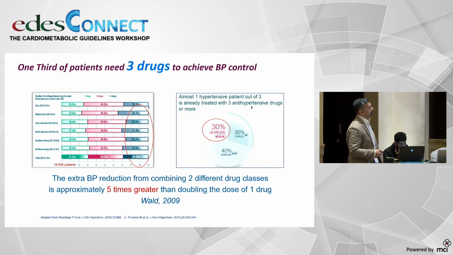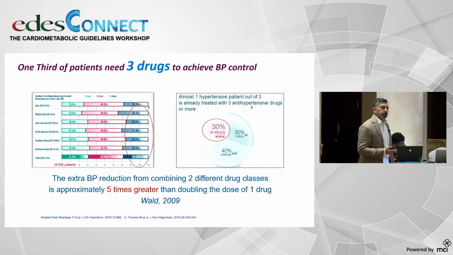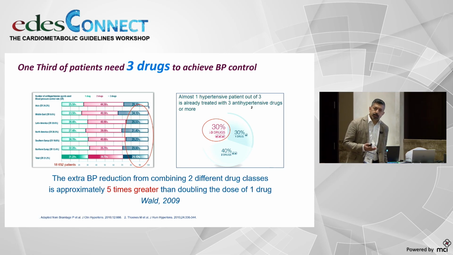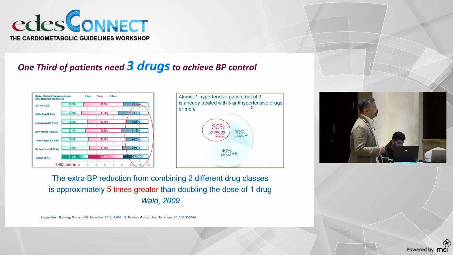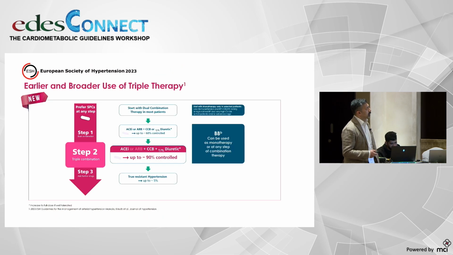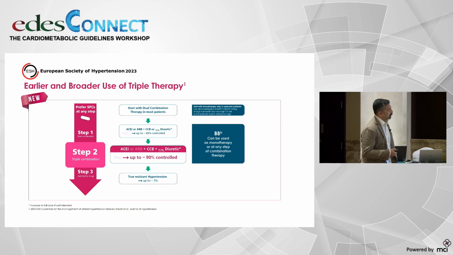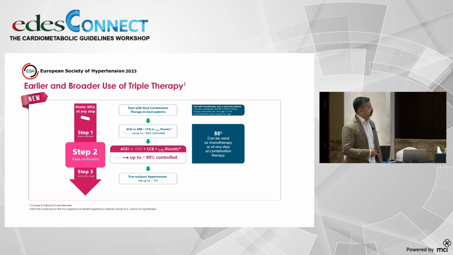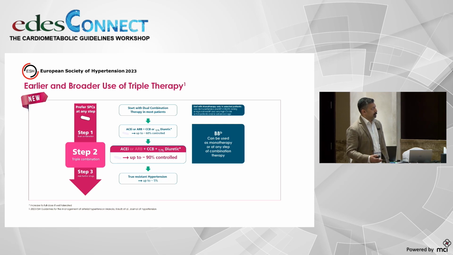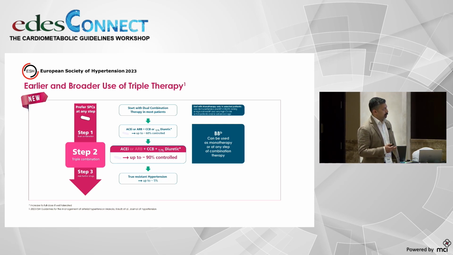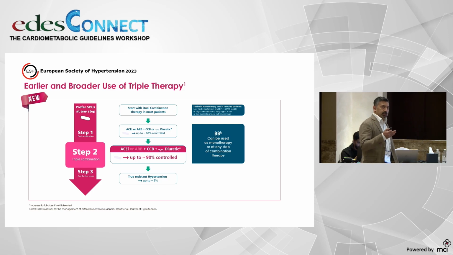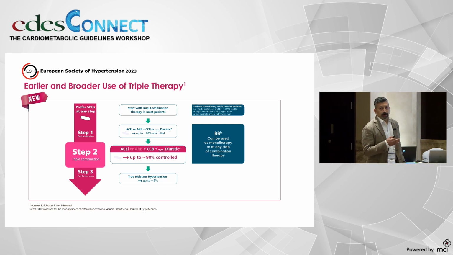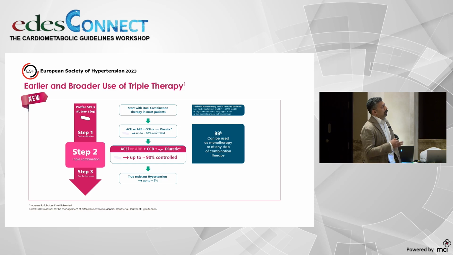And for the blood pressure aspect, we know that at least one third of our patients do require three or more medications to get to the targets. That has been shown in multiple trials over time. So use a drug combination which is going to be effective, and this is in the guidelines as well. Use a dual combination for most patients with high blood pressure. That combination should include ACE plus CCB or ACE plus diuretic. And if it is not achievable with that, do not wait for long. They recommend three months, then up-titrate to an ACE, CCB, and diuretic combination.